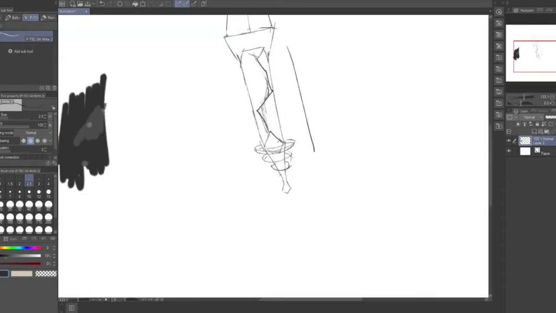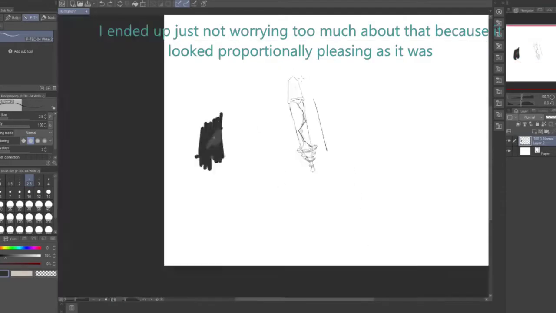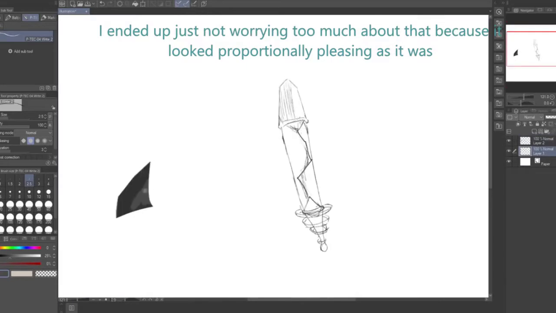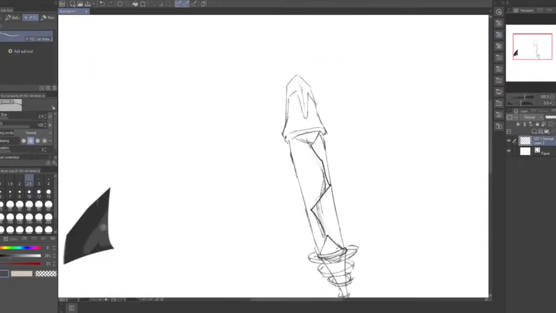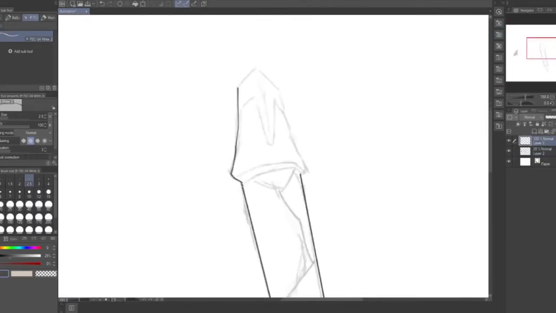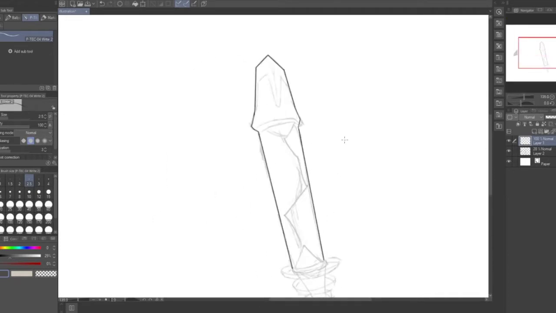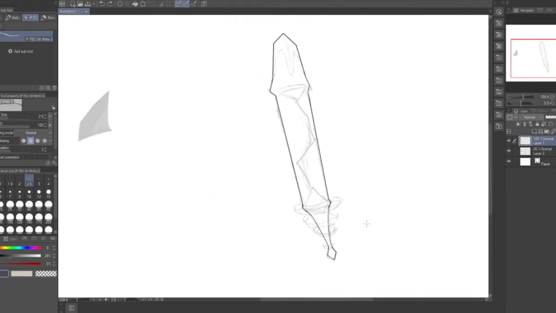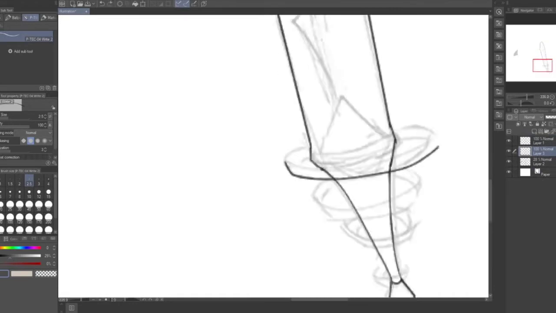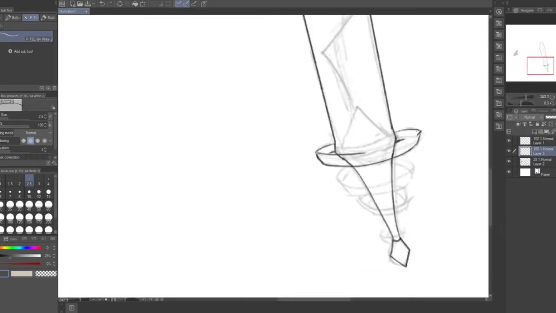I tried to implement some big, medium, small design aspects to the three segments, which is what those three lines are. I finally was able to decide that I wanted a gem at the top, which was the main source of the lightning. I also decided on the rings at the bottom. Now I moved on to the line work.